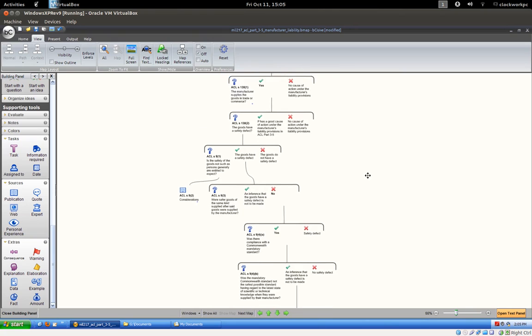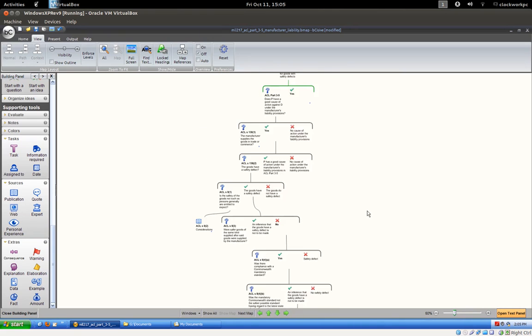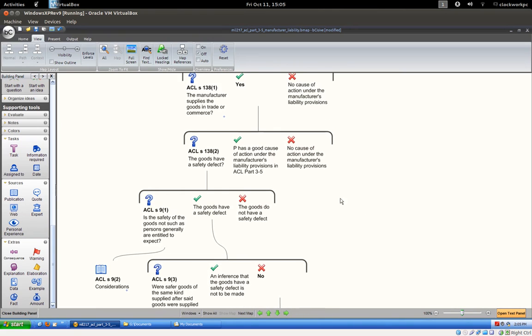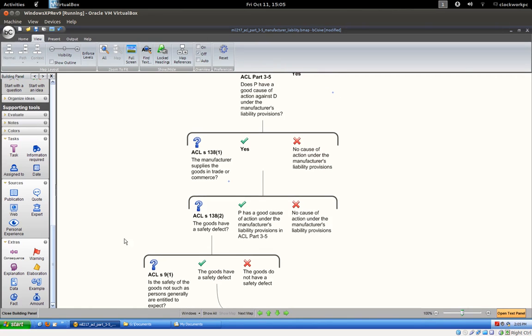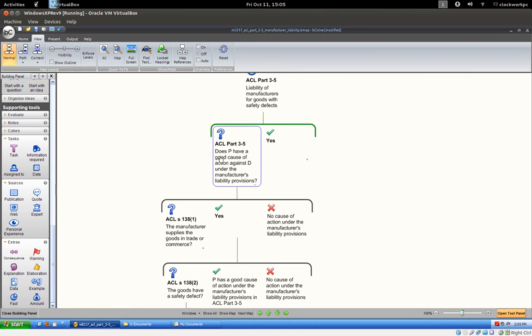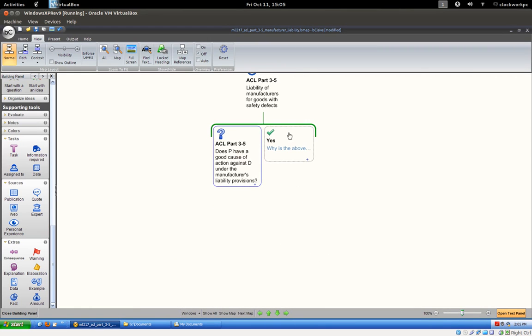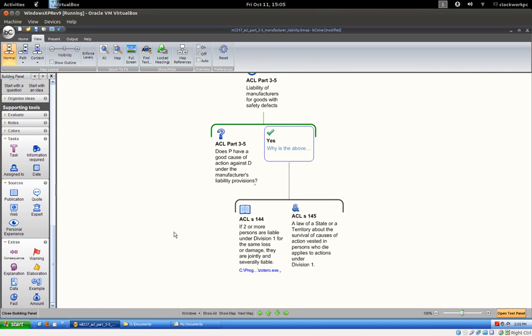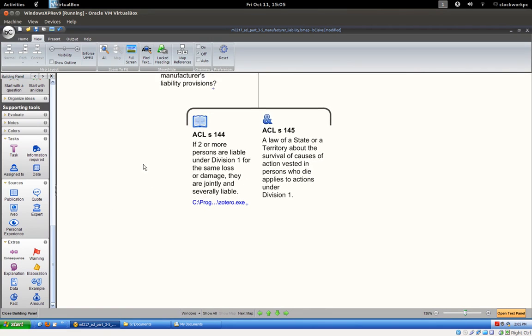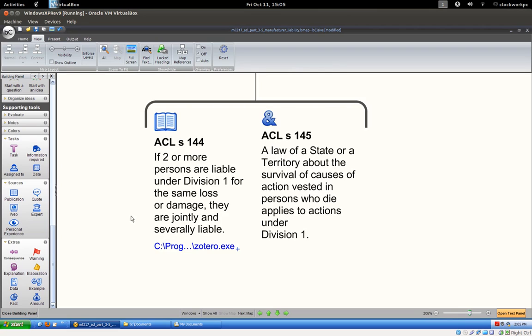Okay, so we've got to the point now where we've established that it's trade and commerce. The manufacturer is capable of being sued. Obviously, we're going to assume that the plaintiff can sue, and that there's a safety defect. That's the central question. So, assuming that we have all of those components, we then move on to a couple of other brief considerations before going into the third component, which is all to do with injury.